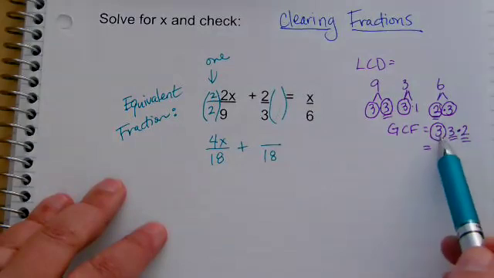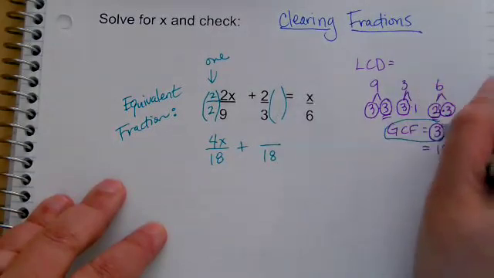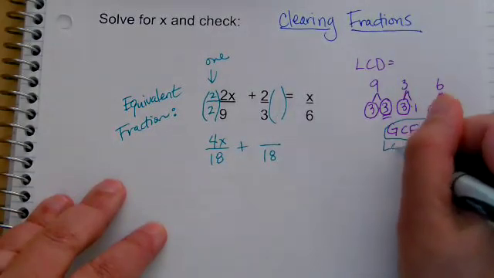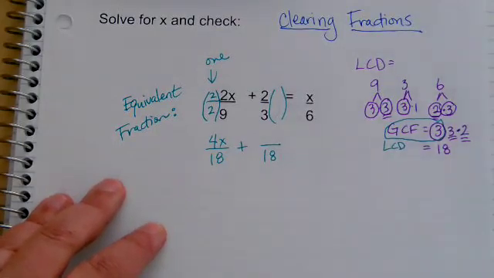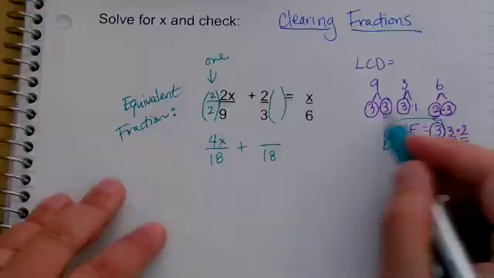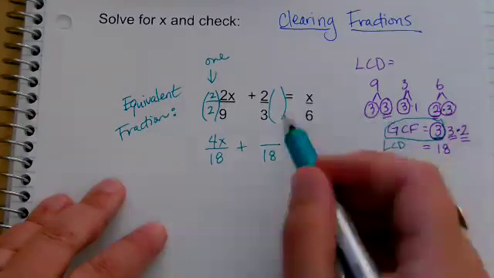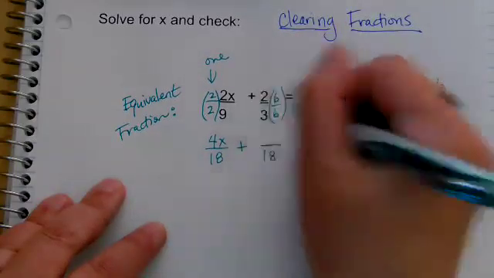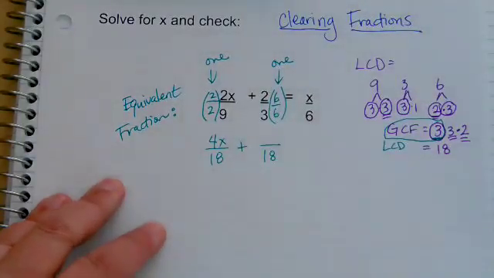6, yeah, and you can actually see it in the, sorry, this part was the GCF. The whole thing is the lowest common denominator, the whole thing together. I'm multiplying the GCF of 3 only one time since they all have that in common, and then I'm multiplying the extra 2 and 3. So the 2 and the 3 is 6. So I'm going to multiply by 6 over 6 so that I'm multiplying by 1, meaning I'm not changing the value. And what's the equivalent fraction to 2/3?